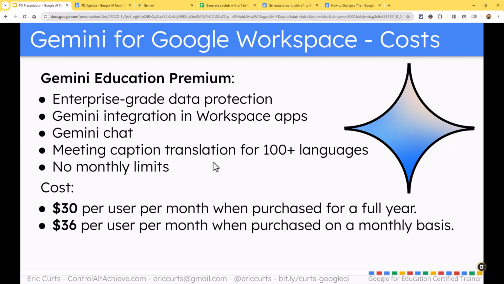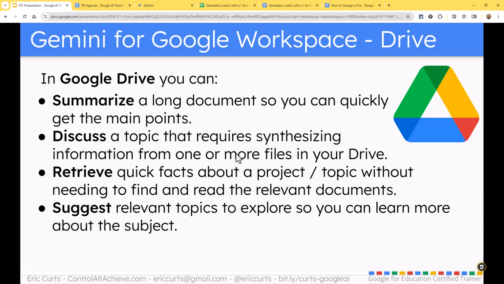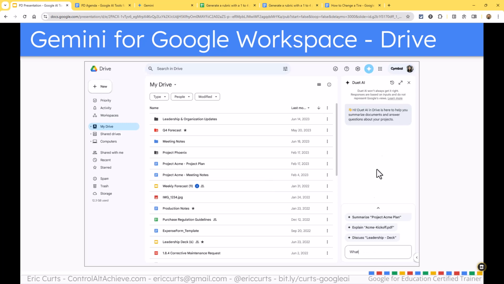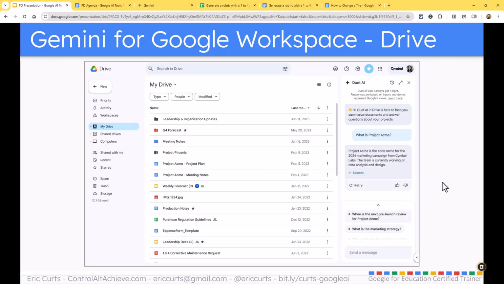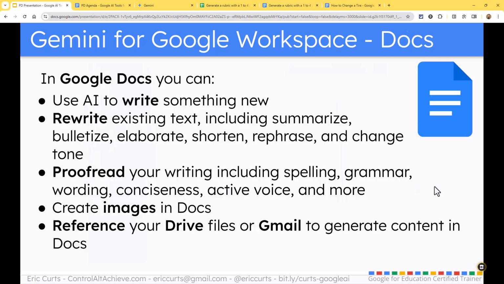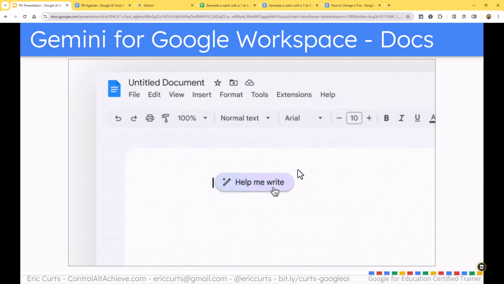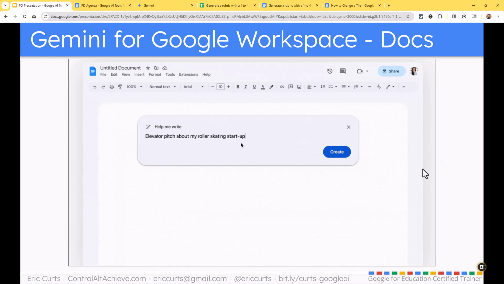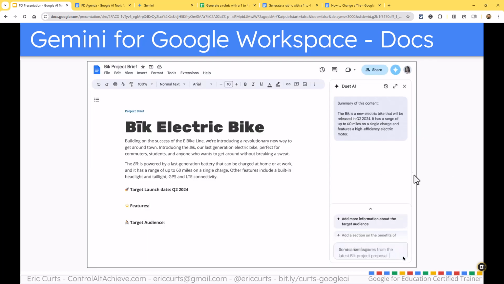Now, use what? What are those things? It's basically what I was talking about earlier. In Google Drive, you can pull up Gemini to summarize documents, to pull content from multiple documents together. It'll just be a little side panel over here, and you can grab files from your drive and ask it questions about those, and it will give you feedback on your files. In Docs, we already saw this as an example. It can write things for you, rewrite, proofread, etc. This all happens inside of Docs using the Help Me Write, or using the side panel that we saw over there inside of Docs.